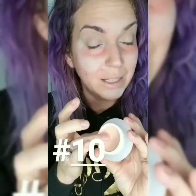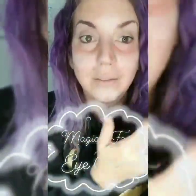Number 10, to brighten under your eyes, you can use our eye illuminator, which is a highlighter mixed with an eye cream. This is going to be magic for under your eyes because it is working to reduce fine lines and wrinkles at the same time, because it's mixed with our pearlizer and concealer to give you some color correction and brightening. So I like to put this under my foundation. I think it probably depends on your age, but for me, being over 30, if I put it on top of my foundation, it's just a little too shimmery. But when I put it under, it just really, number 1, feels amazing on my skin, and 2, brightens fabulously.